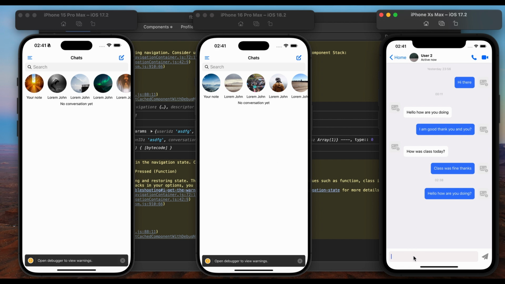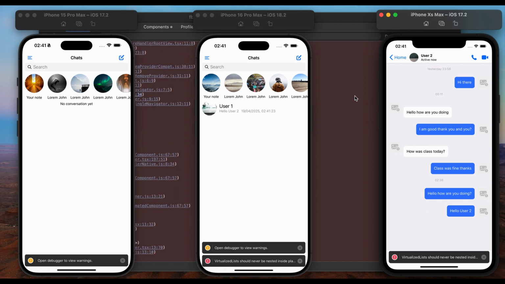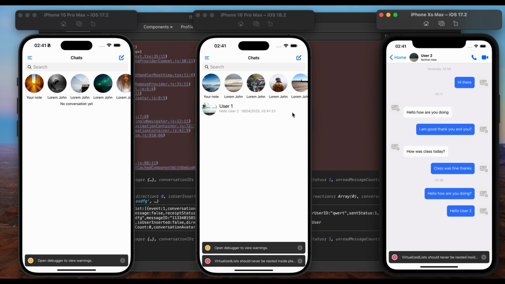But if I send a new message here, it's going to automatically list the message chat head here, and the user is going to see it and be able to enter the conversation and continue it. Let's check it out. Don't mind this error at the back, it's just a warning.